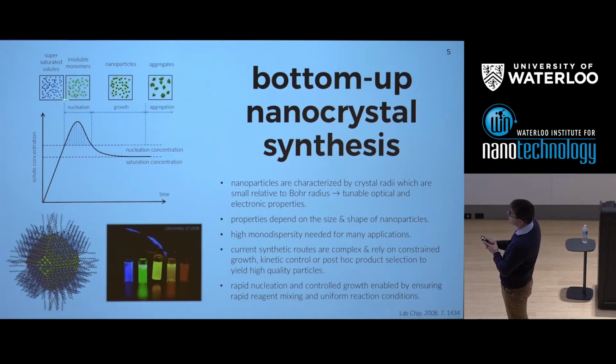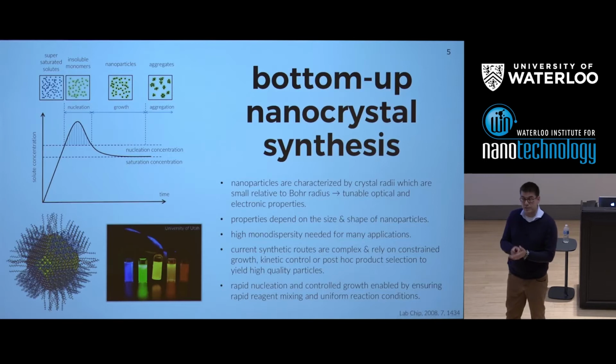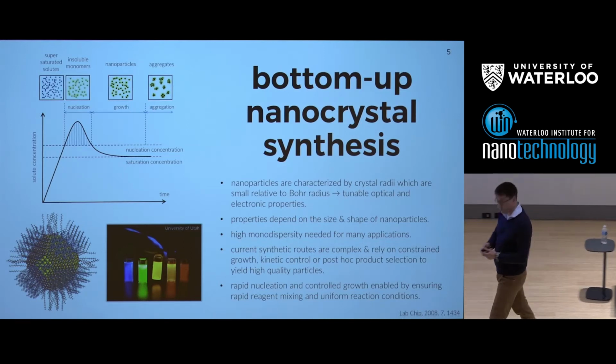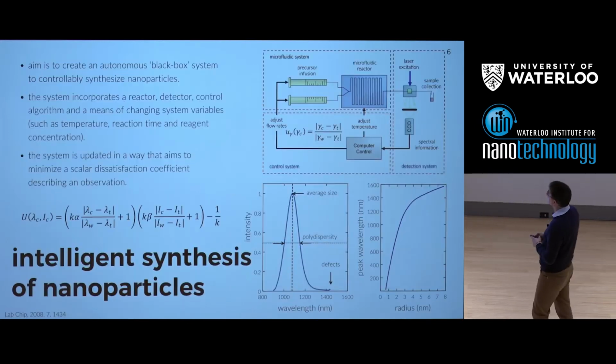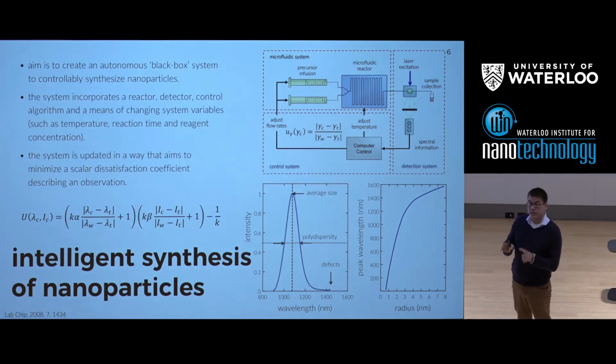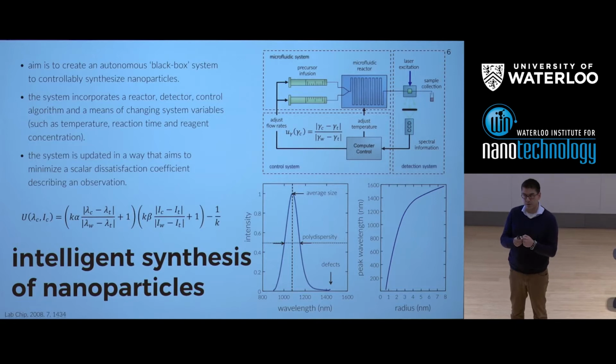We realized that a very simple way to do that was to ensure that mass transport and nucleation could occur very quickly. If we could do that, we could then ensure that growth and nucleation were separated, and that should give us control over the particles that we made. I'm not going to show you the original experiments, but what we showed, and many other groups have since shown, is that you can use continuous flow microfluidic systems to do exactly that. Because we can mix reagents rapidly, we can control and discriminate those two processes.